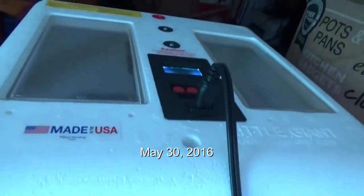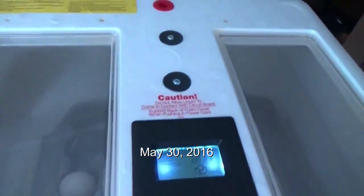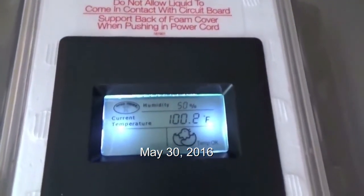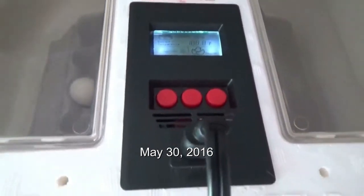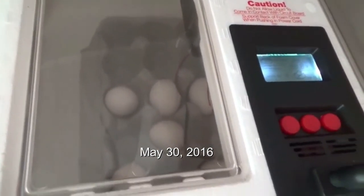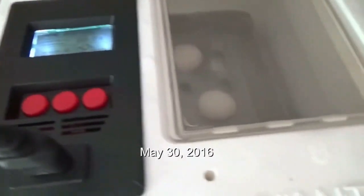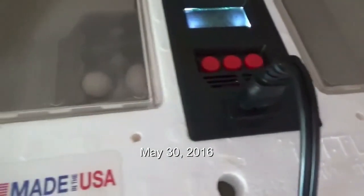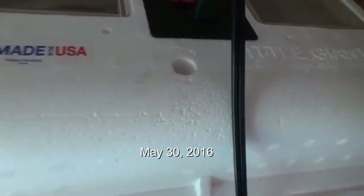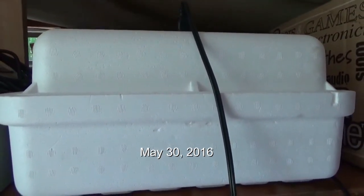I have here an incubator. This is day 4 and I have forgotten to tell you about it. Let me see if I can show you. It's got a digital display, which actually makes it very convenient for me to read. It's got a digital temperature display, and there's some bantam eggs inside there. I put them in a milk egg container so that they wouldn't bounce around. This was a Tractor Supply on deep discount, and I got it.